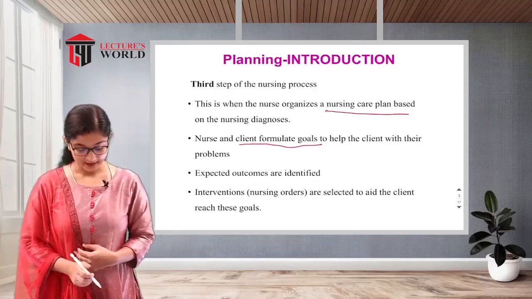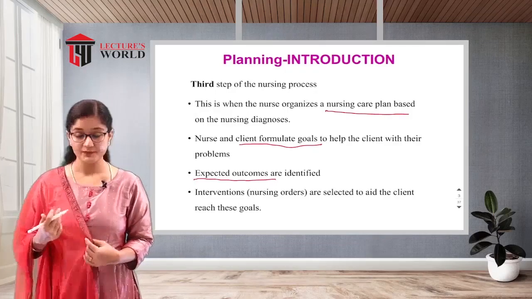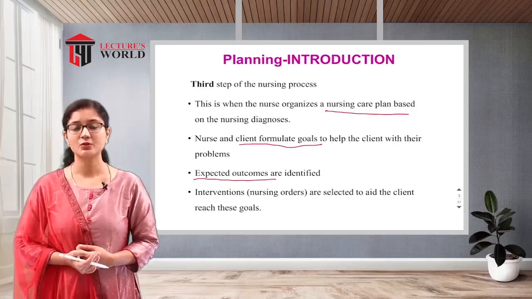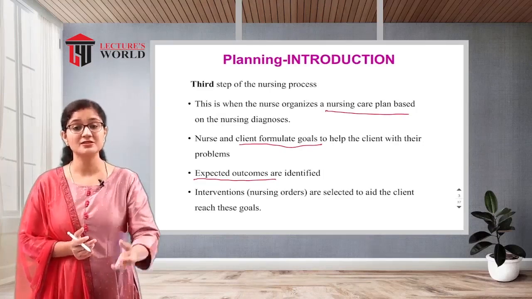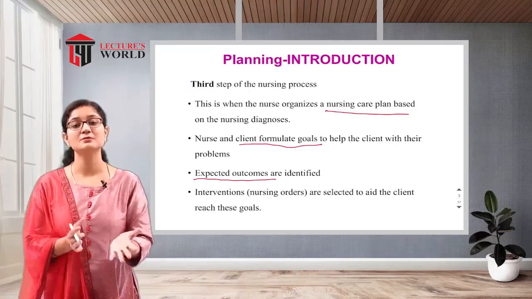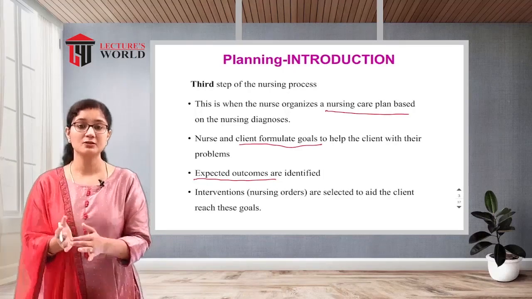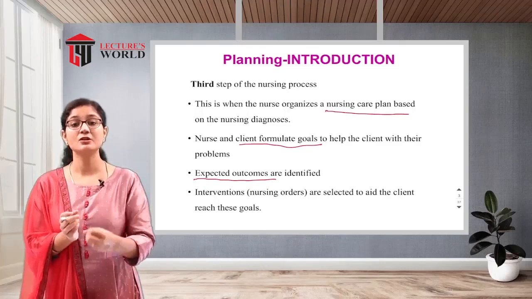Okay, expected, this is what I was saying, I am going to also plan it out, the expected outcome. Now what do you mean by the word expected? That is, I expect that this should be the outcome of my patient. Outcome is the result. Expected outcome means this is what I want to achieve.